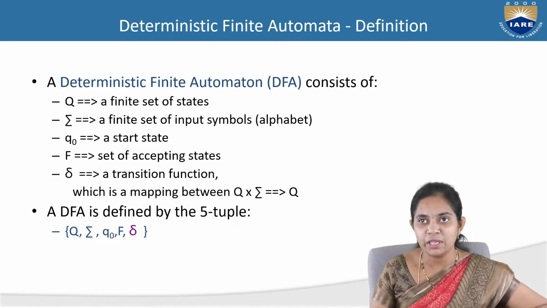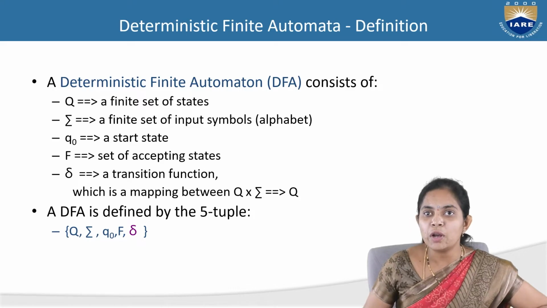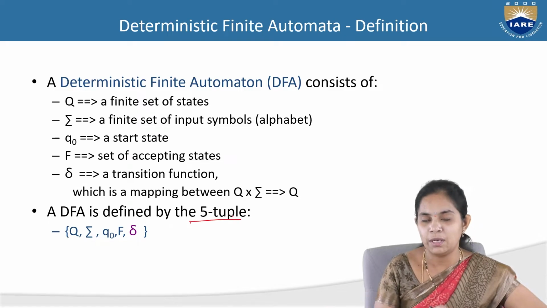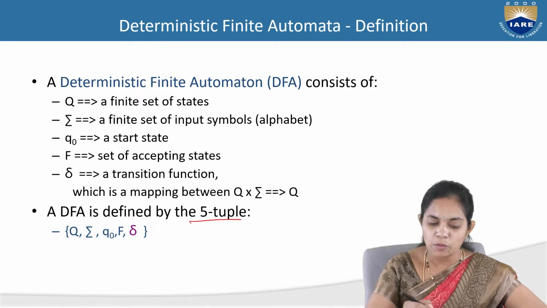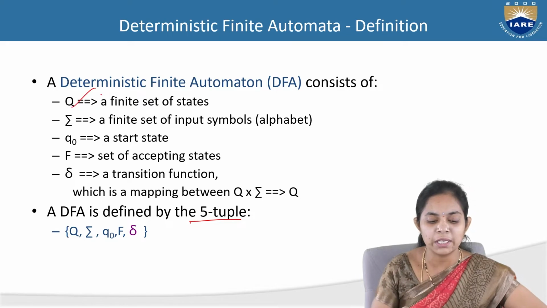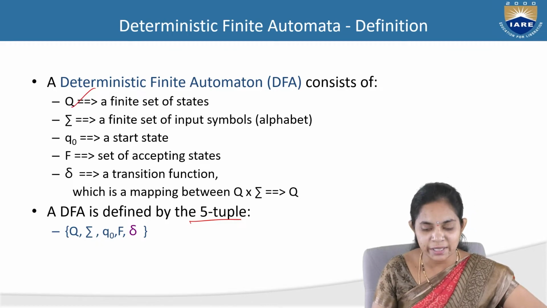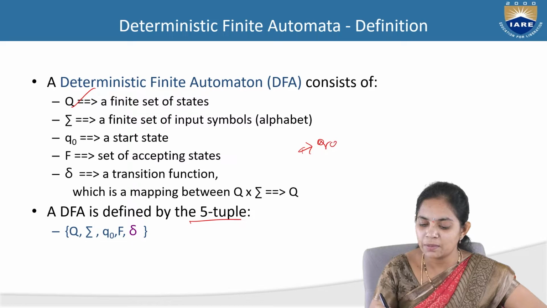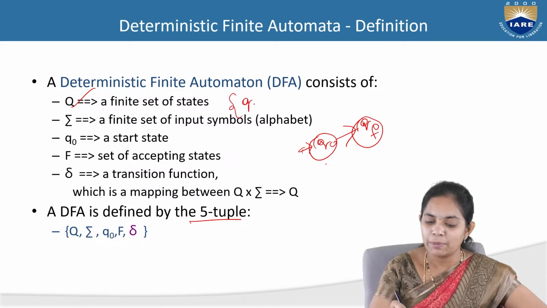And coming to the definition, what does it contain? Till now we have discussed what is DFA and what is NFA, and how it differs from DFA to NFA. Now we will discuss the definition. The definition is a 5-tuple. What does it contain? In the 5-tuple, Q is nothing but a finite set of states. If you see the transition diagram, how many states we are representing in the diagram should be noted in the capital Q.